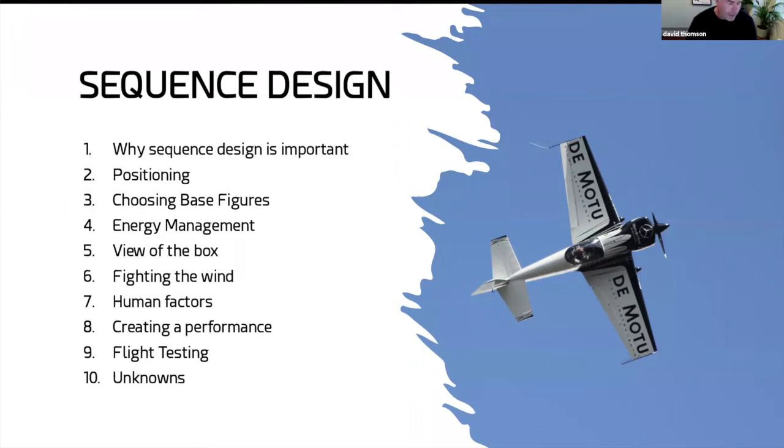And then another subject in its own right, which is unknowns, and I'll talk a little bit about considerations for unknowns at the end. A lot of what I'm going to talk about relates both to designing a free known and designing unknowns, because ultimately you get given a certain amount of figures and you have to try and link them all together. With free knowns, you get a bit more freedom, obviously you've got 5 additional figures that you can put in, so that's when you can really start to be creative and put things in that are going to highlight your strengths.